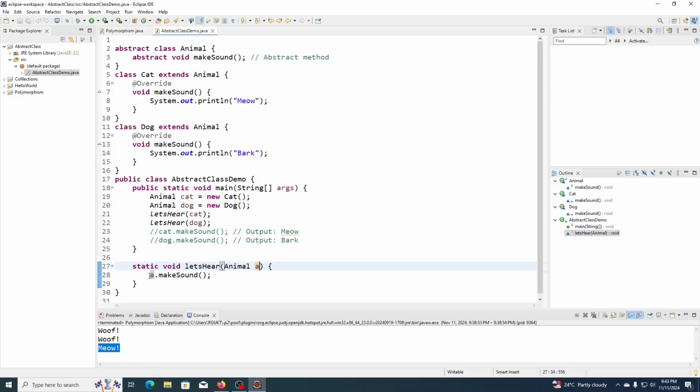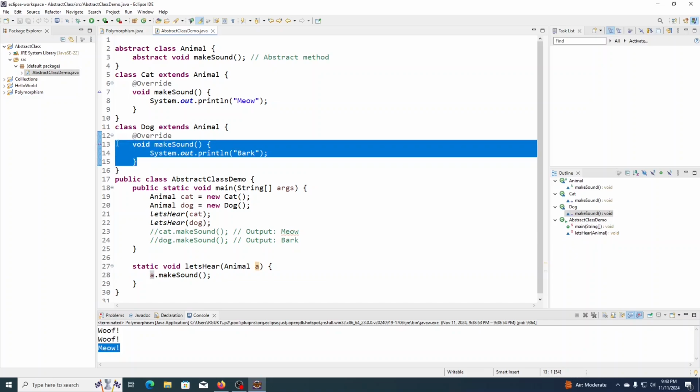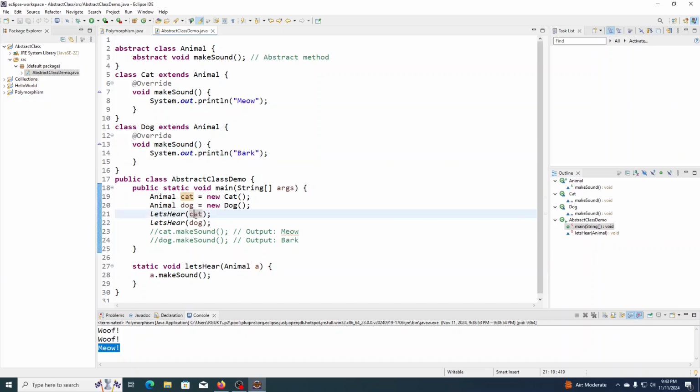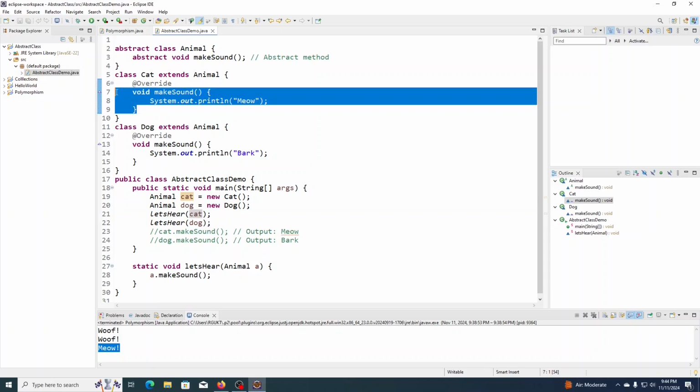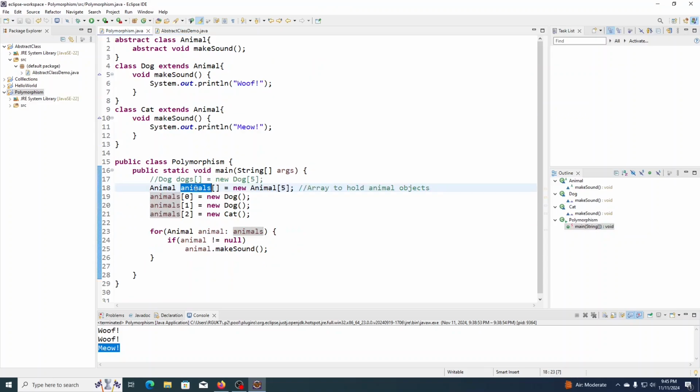Based on the object type, the make sound method will be called. If we pass the dog object, then the make sound method in Dog will be called. If we pass the cat object, the make sound method in Cat will be called. This animals array is polymorphic, which can accept the subtype objects. Whenever we assign subtype objects to a supertype reference variable, we get polymorphism.